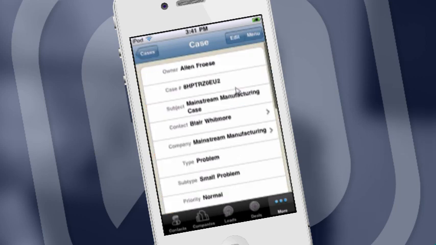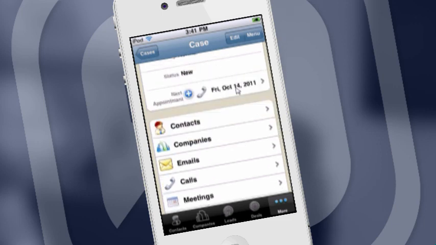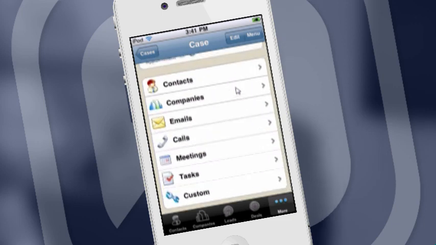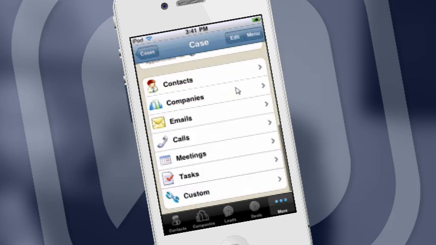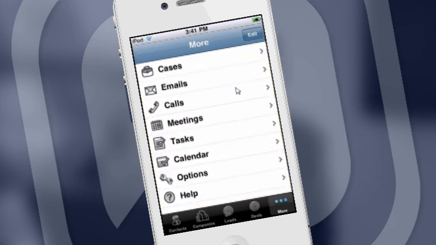And as we scroll down, like all the other records, whether contact, company, lead, or deal, in the case, you can look at the history, you can look at additional contacts and companies that are associated with the case. You have the ability to look at the email and all activity and access even additional custom fields that have been created. So that is the case record in a nutshell.